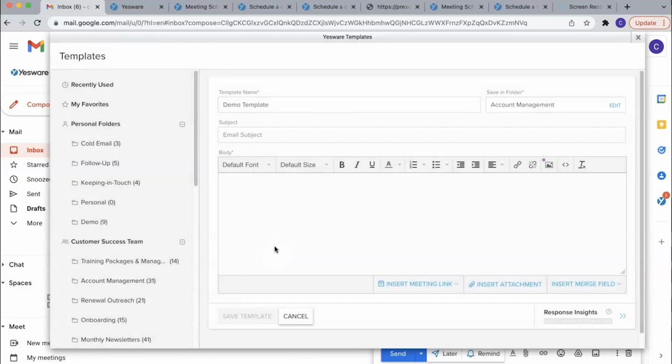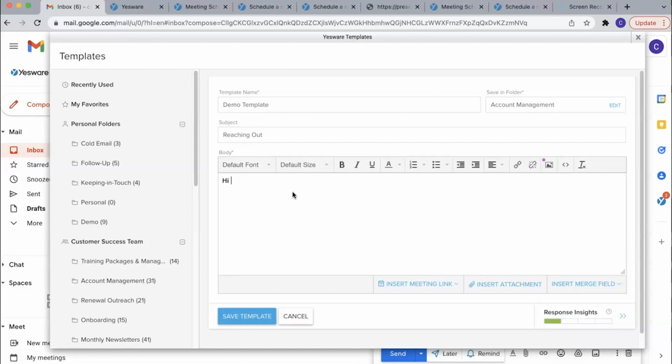Now from here, creating this email is going to be very similar to how you would write out the email in Gmail. So you'll give it a subject and you'll draft the body. The main differences are that you're able to use those merge fields to populate certain custom fields. So let's say that I'm sending a regular outreach email, but I want each recipient who receives this email to be addressed by their first name. So I don't want to do something generic like hi or hi there. I want to reference their actual first name.